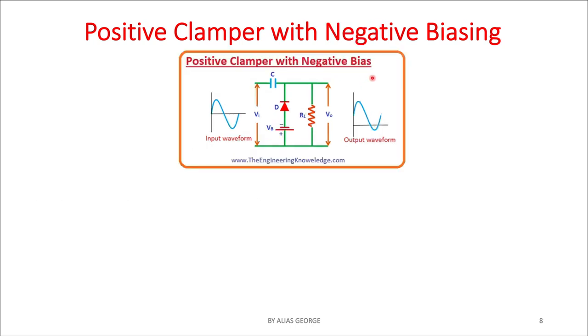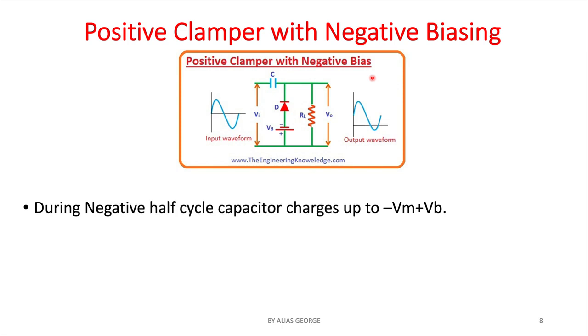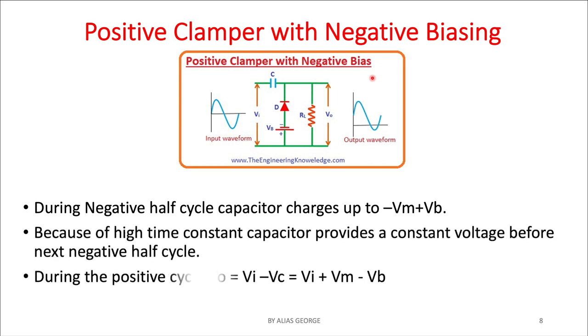And next, there is a positive clamper with a negative biasing. Here we also discussed this case. There is only one change, Vb we are changing, all other cases remain as such. So we are just reversing. Instead of minus Vb, here we are giving plus Vb, and all other conditions are the same. So the output wave equation will be V in plus Vm minus Vb instead of plus Vb. So using this case, the input waveform will be shifted to Vm minus Vb. But positive bias means Vm plus Vb; here it is Vm minus Vb.